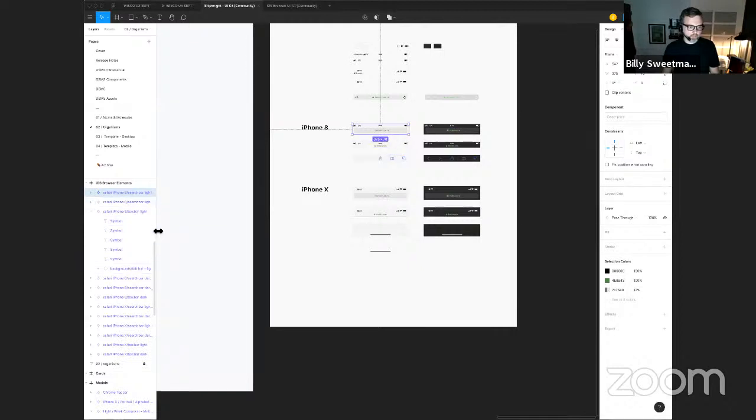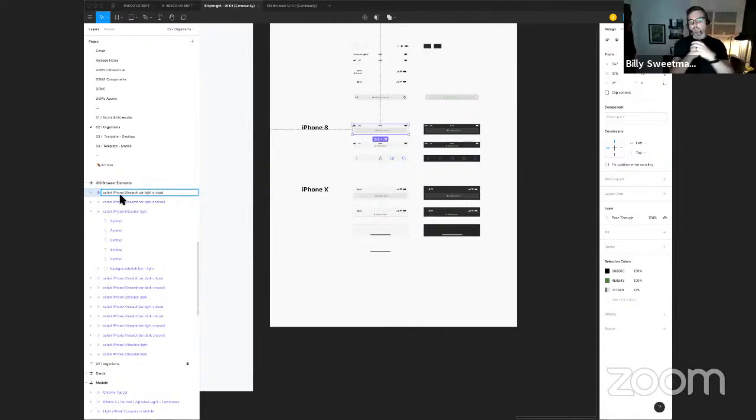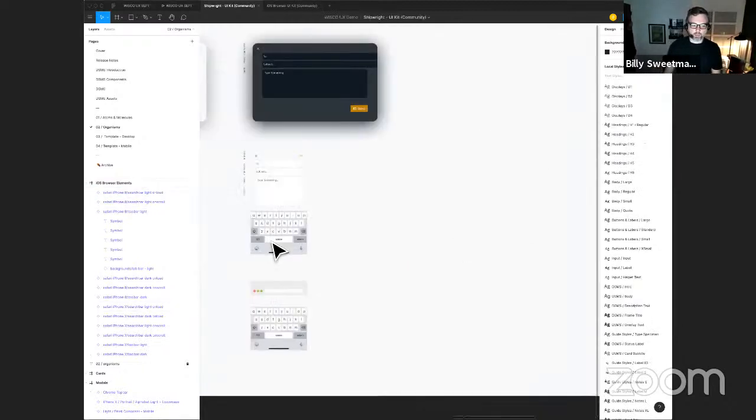So these are all named in these different folders, which is great, and we have the different elements. So I'd probably leave these the name. We'll probably keep Safari in there. The only thing that we might change is, it depends if we have multiple web browsers in. So if I brought in a Chrome, a Firefox, a DuckDuckGo library as well, I might do iPhone 8 first, and then the different libraries, just depending on how I set up other kits or how I had other elements in here. For example, these keyboards.